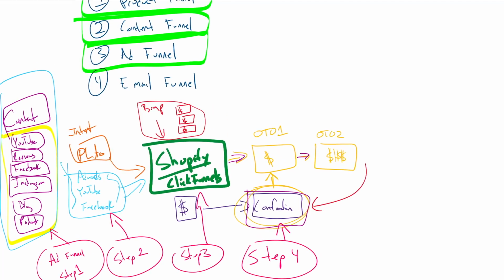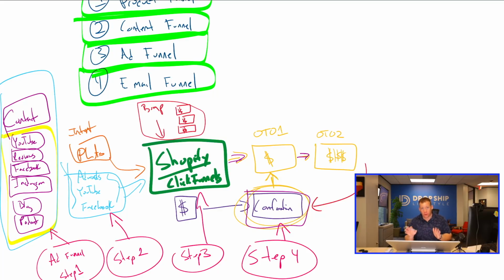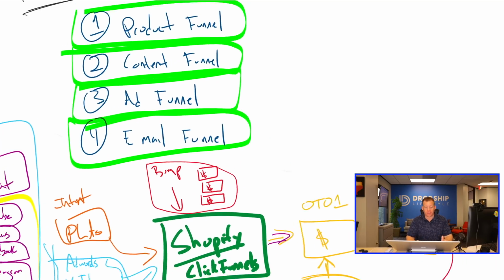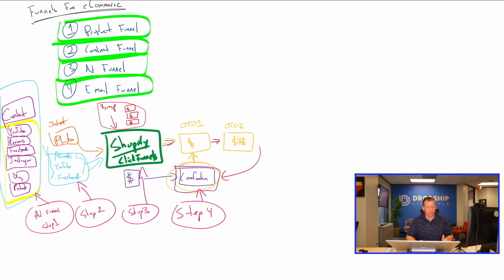Now, the last one, which far too many people neglect, is email marketing. I've made a video about email marketing that I was actually surprised didn't get that many people viewing it, and I think it's a really good video. So maybe I didn't get the title right, but I'll link to that. If you're interested in email marketing, go check that out, because that one's going to go more into depth on email marketing than I will in this specific video. But I want to at least give you an overview of it in this video so you can see where it fits in with all of these other funnels, right? So here we go. Now, email marketing.